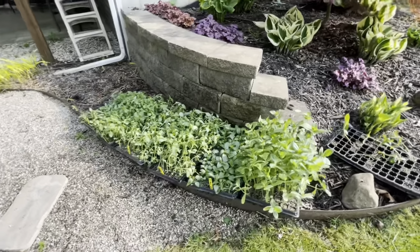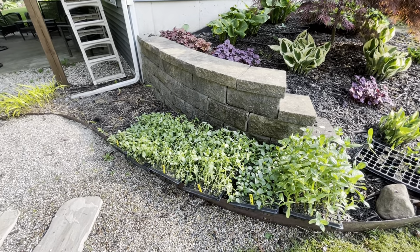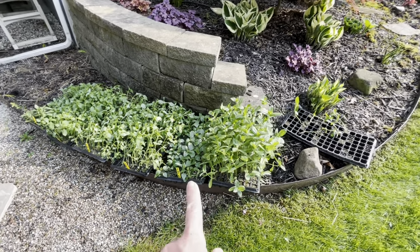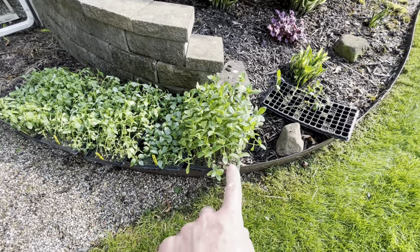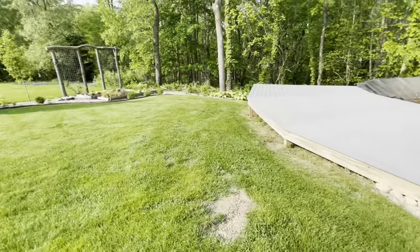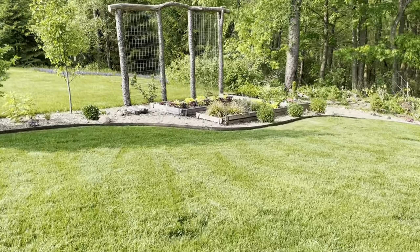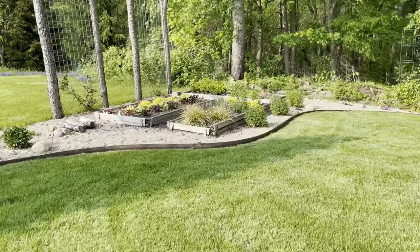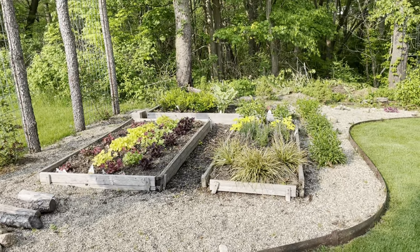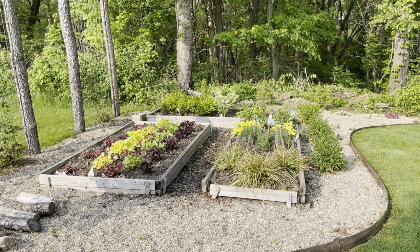I still have a bunch of plants to plant, so I'll be working on finding a spot for these at some point. But I've got lots of snapdragons, blue salvia, which I want to put some of around my mailbox, and then this zinnia I'll have to find a spot for too, maybe up near the rose garden. My plan was to plant over here in my raised beds. Usually I put vegetables over here, so that was my plan, to make these like a cut flower garden instead of vegetables. But I haven't had any time to move any of these plants out yet. This is just a holding bed for some of these plants I wintered over.